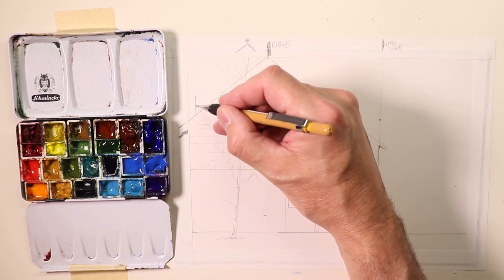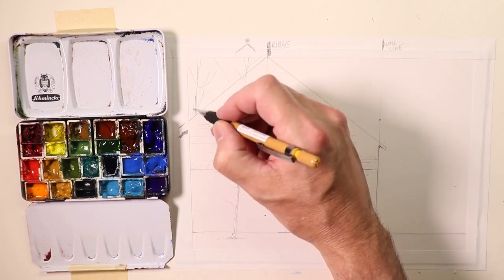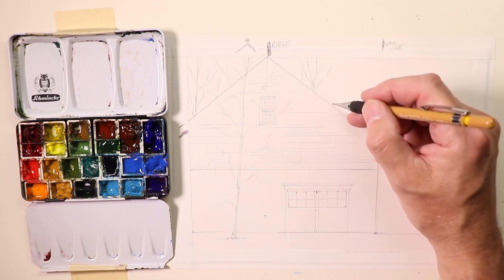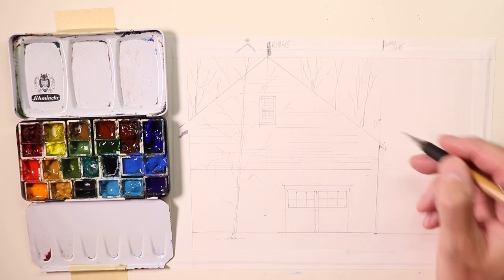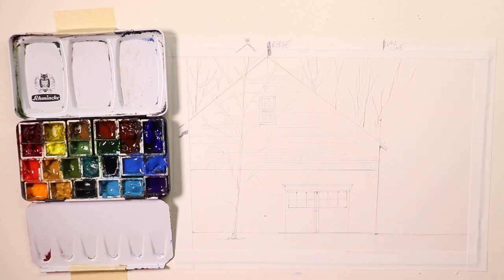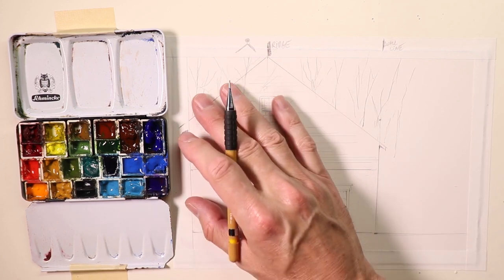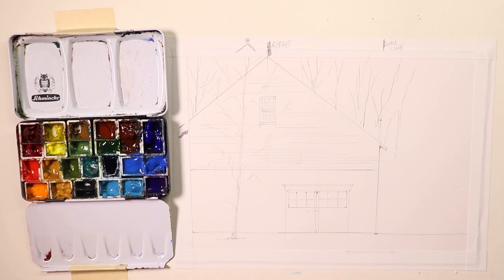Then there's some more over here, so we're going to go with some more branches over here behind the barn, like that. There's some more branches and these are more fast, more loose. I'm not going to worry about it too much. Okay, and then we're sort of working over here now. This is pretty much all set. So we have our gable end of our barn here, all set, window in, doors in.